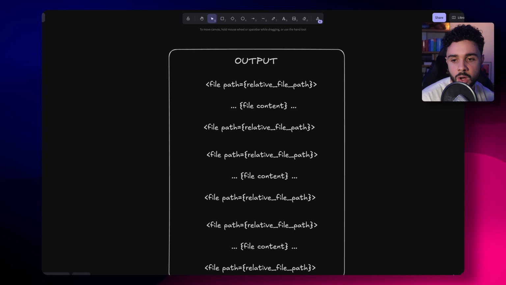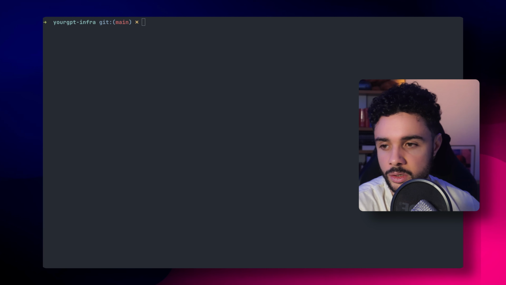So you have, as a final output, an aggregated file that contains all the content of the entire directory and the relative path of all the content relative to the root. This is useful because then you can just copy that file, paste it into the chat model, and ask questions or perform any tasks. So here is how it works.